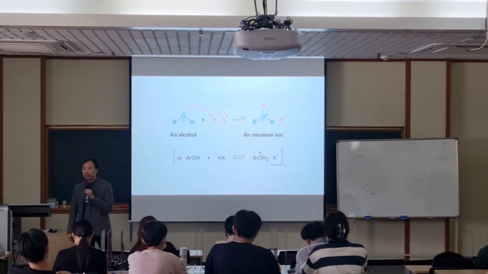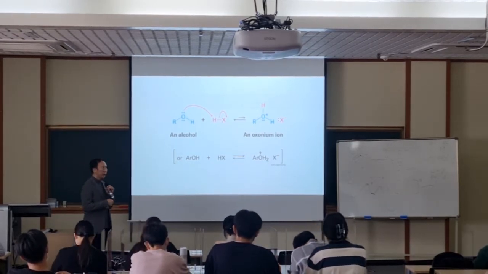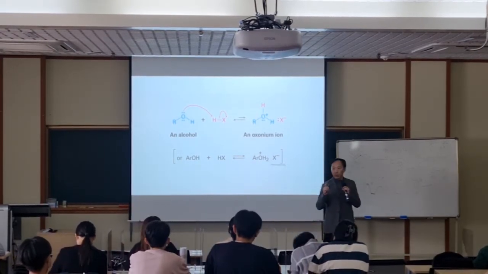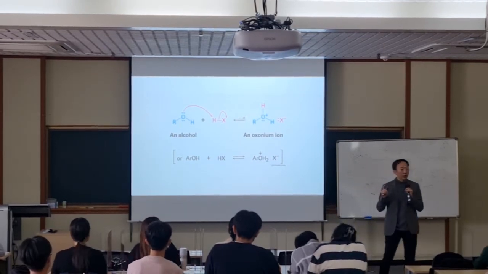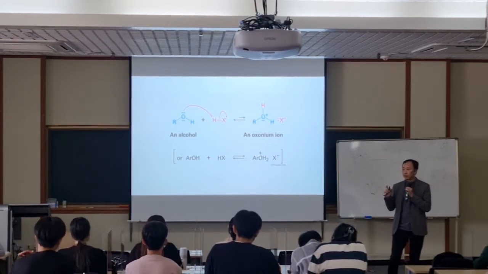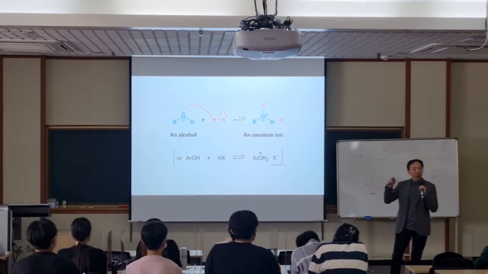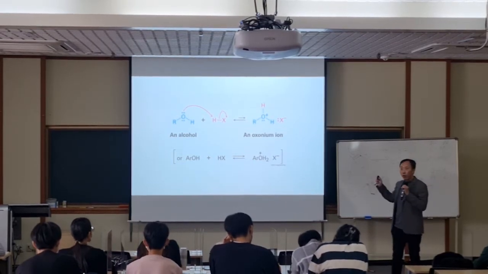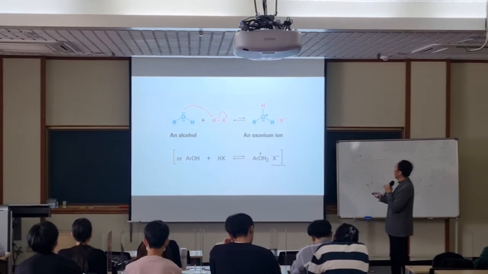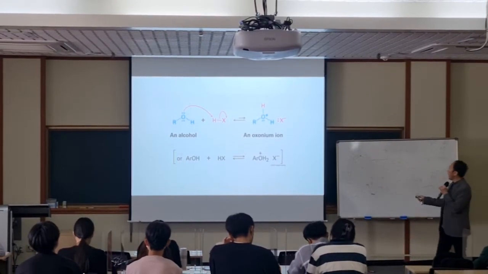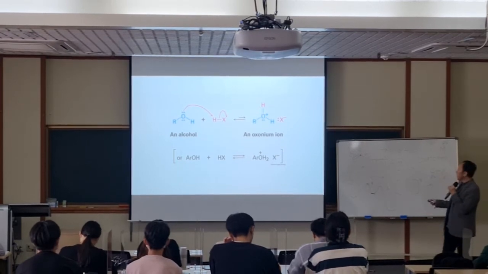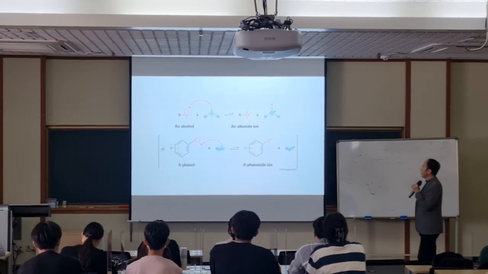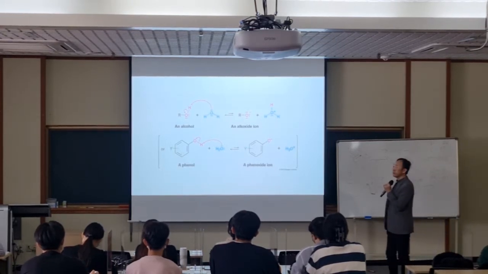Now, if you compare alcohol with the other materials, alcohol is a kind of partially organic molecule and partially water-like molecule. Right? One side OH, the other side hydrocarbon. It's like a banyan. That's why water has proton accepting property. This alcohol is also almost doing the same thing. That's why if you react with acid, it can take up one proton. And if it meets with a base, then it can donate one proton. Then the property would be quite similar, and phenol may be similar in the same way.